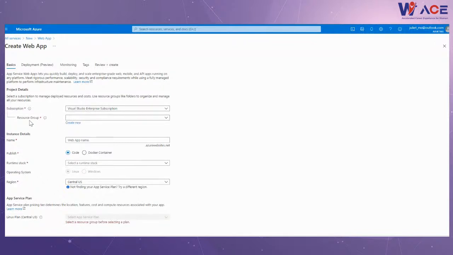Now let me go ahead and create a resource group. Anything that you create on Azure, we call it a resource. That is the terminology we use. Now that I'm going to create an app service, I say I'm going to create a resource. So anything that is created on cloud is called a resource. And every resource that you create on Azure must belong to a resource group.